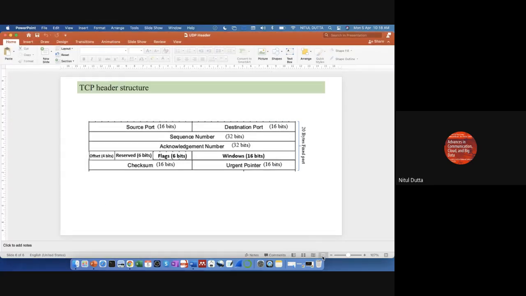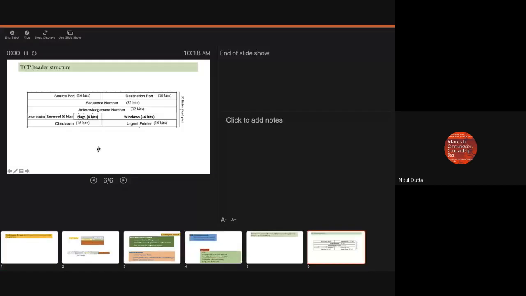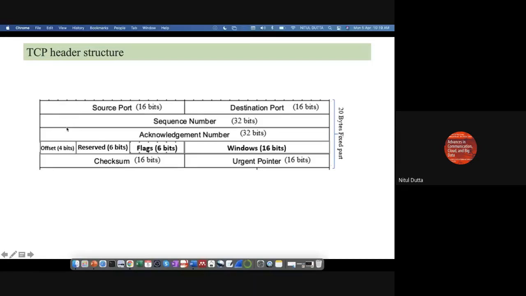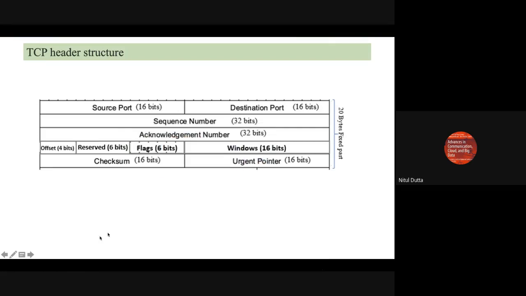This is the header structure. You can see here 20 bytes is the size of the header here. Okay, 20 bytes. This is 16 bits. This one is 16 bits.